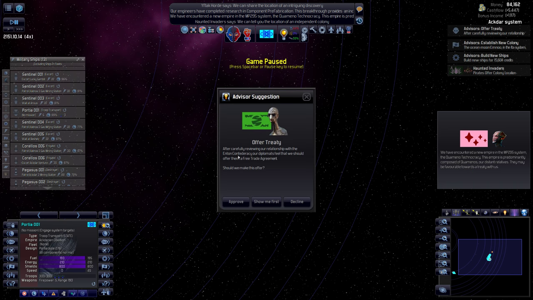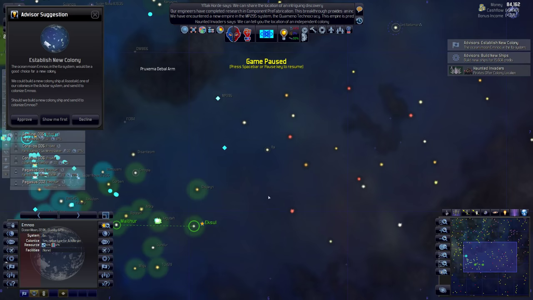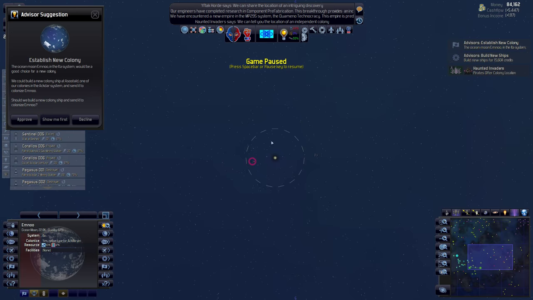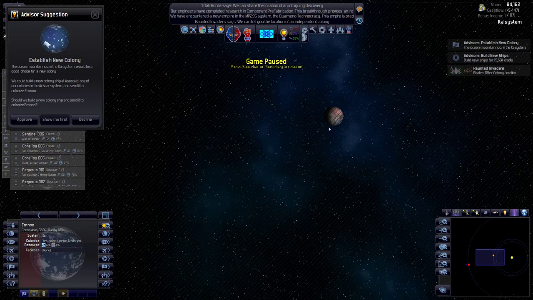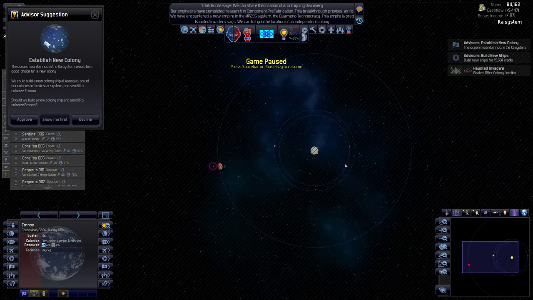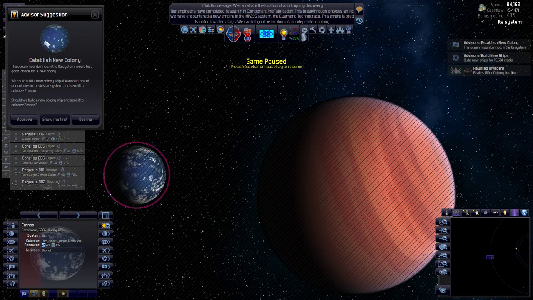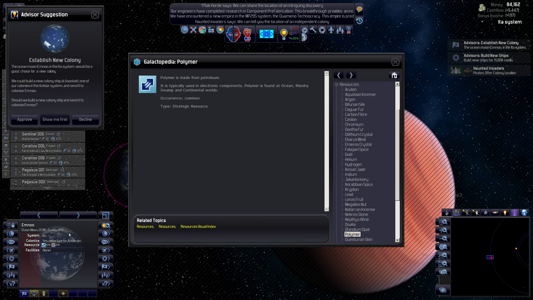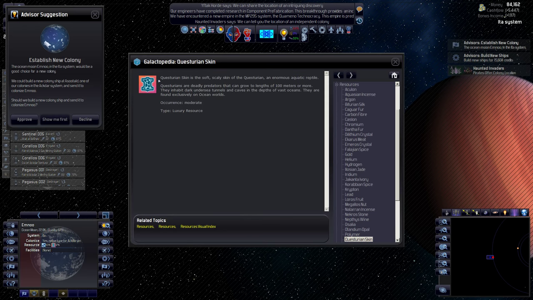Advisors offer treaty. Sure. You want to establish a new colony? Let me see it. Eda system. Ocean moon. Yeah, oh, right there. I don't see it. Oh, there it is. Oh, wow. What are the resources? Polymers. And I love how you can just open that up. It's a luxury resource. Hey, you always want luxury resource.